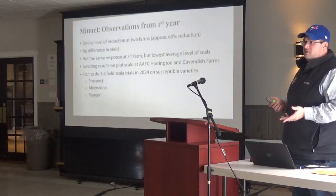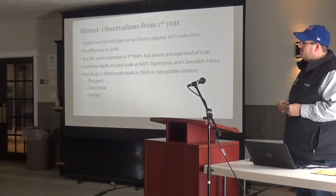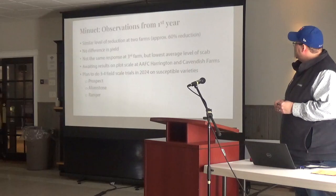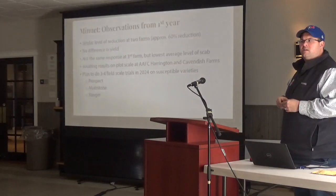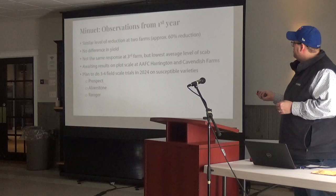Serenade Soil last year was about $25 an acre, so I don't know whether it'll change much in pricing, but it's about $250 a jug. Something like that, and Joe does 10 acres, so that's the gist. Any questions about this? Thoughts? As I said, it's a 1 year trial, so more story to be told.